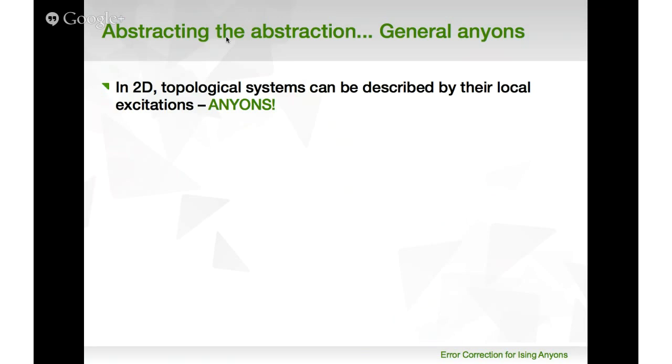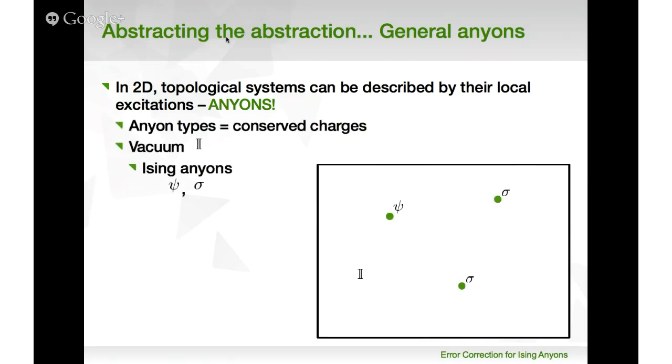So the first thing we're going to do is keep this two-dimensional property, because that was crucial for those funny exchange statistics, exchange phases that we saw. And the first thing that we're going to abstract away is, in the toric code we had a list of particle types. So we're just going to say an anyon theory begins with a list of particle types, and they can be any finite list of labels that you want to give to your particles. However, one of them needs to be vacuum.